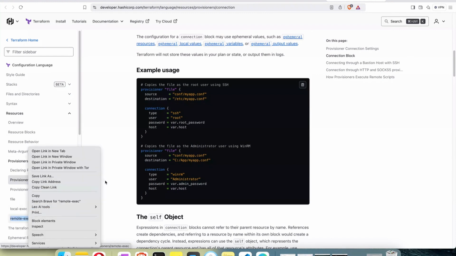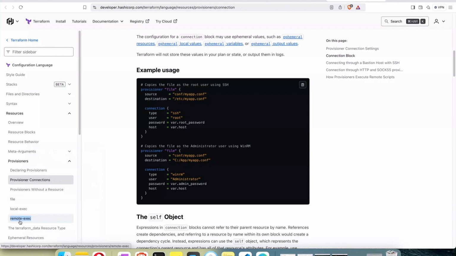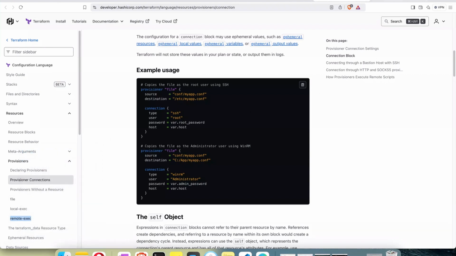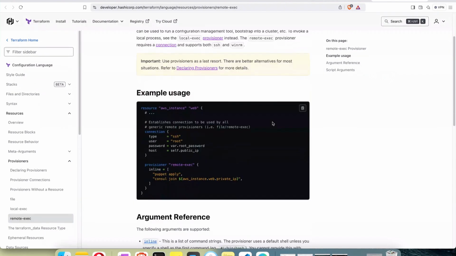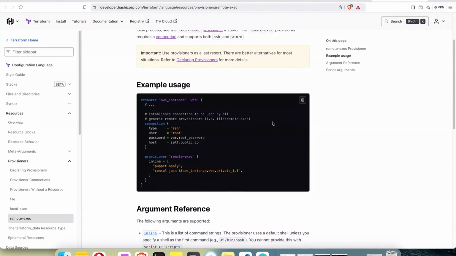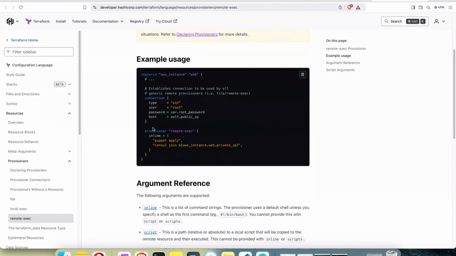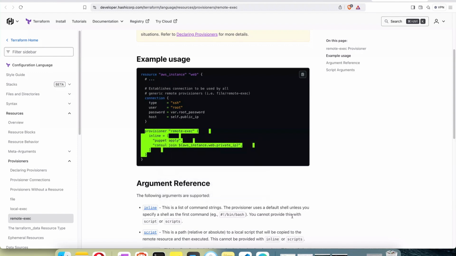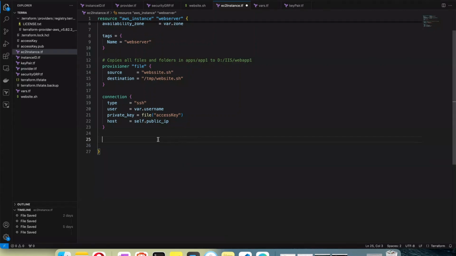There is one called local exec, as you can see here, but what we want is the remote exec because we are going to execute this remotely, right? In this case, we need to copy only this, the provisioner we are going to use to execute the code. Let's paste it here also, and we are going to make some changes here.